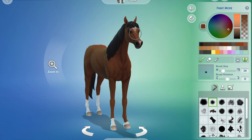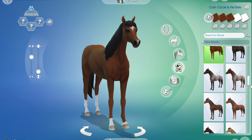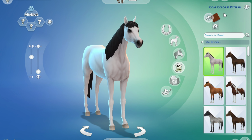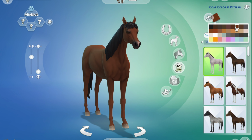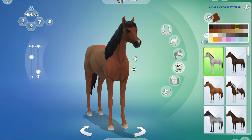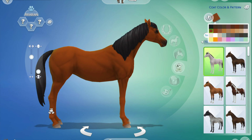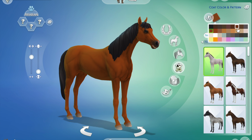Let's quickly just colour in. Oh, no. That is not the colour that I've used. How do I clear all? Go back. Let me quickly check what color I used. I use that color. So if we go for this, and then this, I can paint on myself. Is he that color, or is he more of a reddy color? That's orange. No, this color. He's kind of this color, but a bit lighter. I wish we had more colors to choose from.